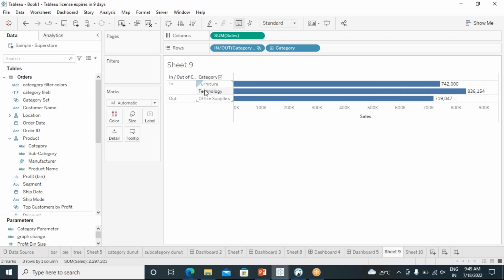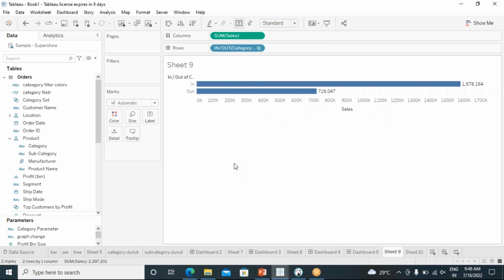Okay, we can show that, right? In part what are the elements, in out part what are the elements. So when you take it out, the sum of these two, 7,42,000 and 8,36,154, can be aggregated into the in part level. It will be aggregated into the higher level, we can get the data there. So at the total set level it will be the sum of the value. Okay, clear that? So far, any questions? Is it clear?